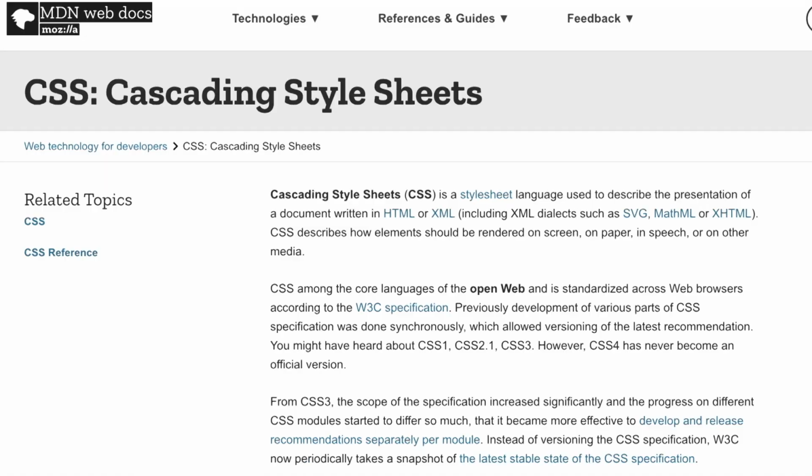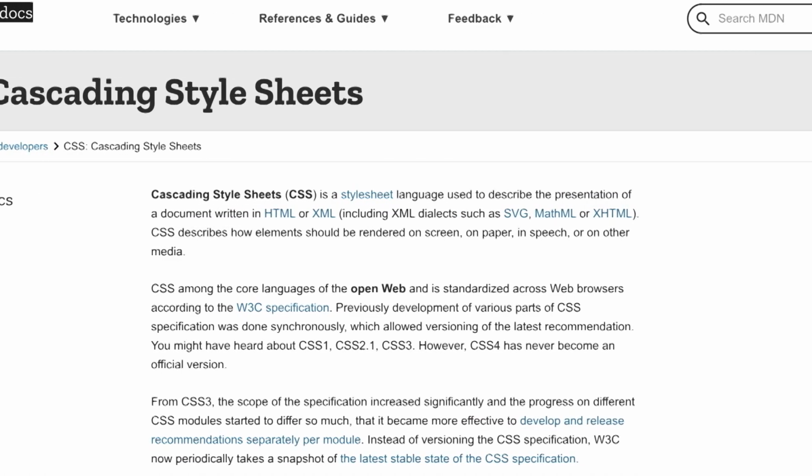The next thing that's going to help you know what's possible is reading the documentation. And as boring as that is, I think reading the docs is probably the single biggest thing that helps you know what you don't know. If you don't really know what's possible, you're not going to learn it unless you encounter it in one way or another, so I think the documentation can be really helpful here. My go-to documentation for CSS is called MDN. That is the Mozilla Developer Network.